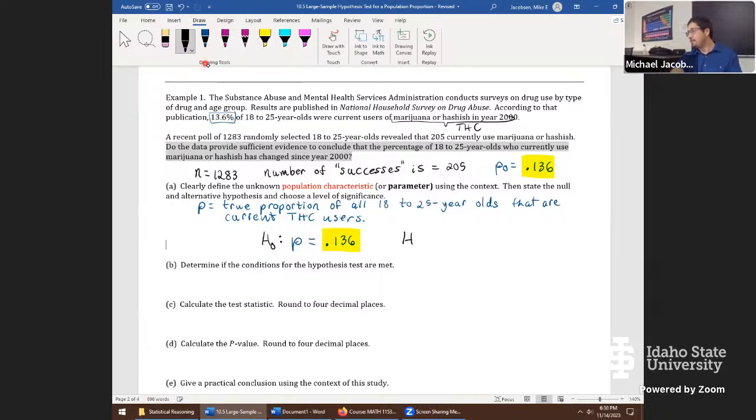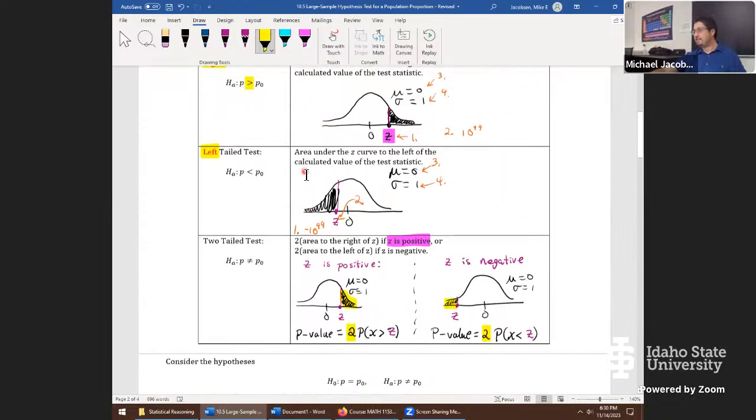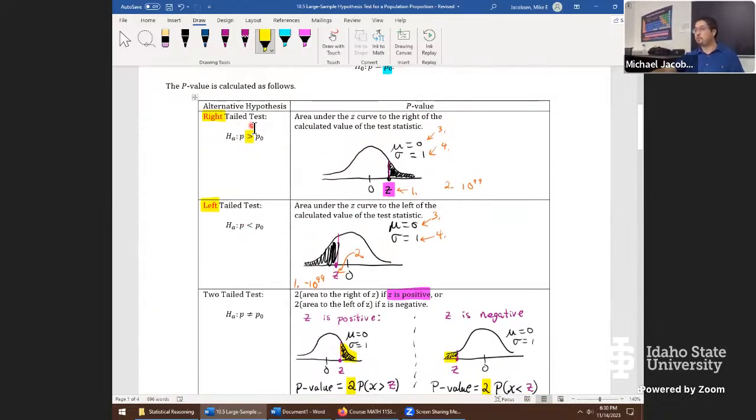Here's our null hypothesis. The alternative hypothesis, HA, is also a statement about P, and it also compares it against 0.136. And this is the pivotal part of the problem. We have to decide on one of three different tests. It's either going to be a left-tail test, or a right-tail test, or a two-tail test. The context has to supply us with information if it's right-tailed. Somewhere they have to tell us that's what they're looking for. Or if it's a left-tail test, the context has to indicate that. And if there's nothing there that's pointing you in one direction or another, this one is still the default.